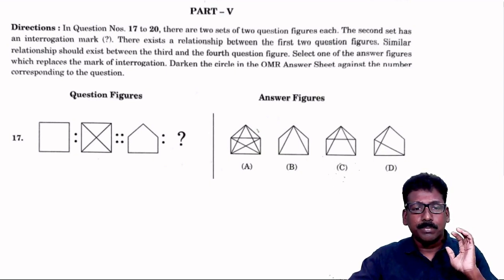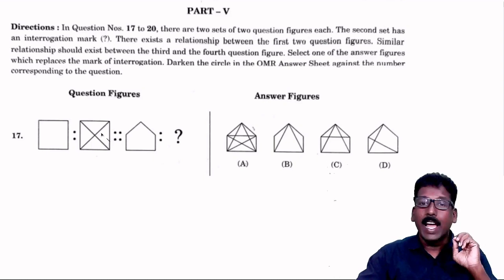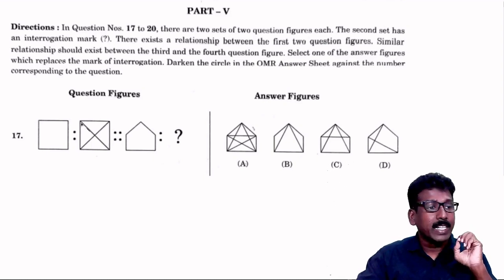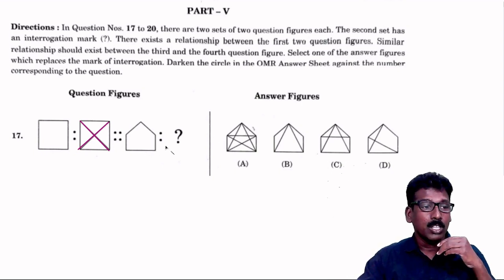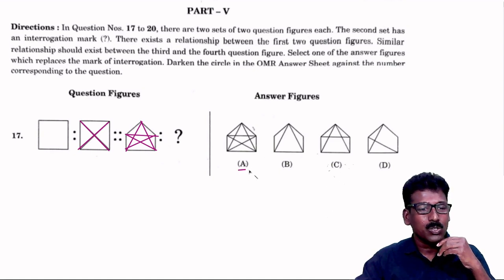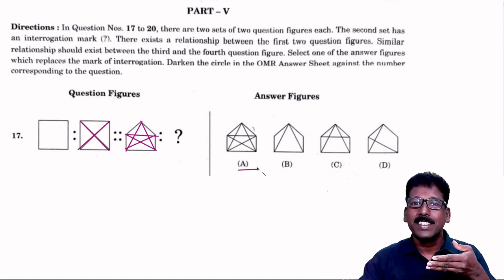Let us look here. Here a square is given and in the next figure all the diagonals of the square, that is two diagonals, you have to draw. So here a blank pentagon is given. In the next figure what do you have to do? I have to draw its diagonals. So the next figure will be in this way, you have to draw all the diagonals. Yes, this figure will be the correct answer. A is the correct answer.